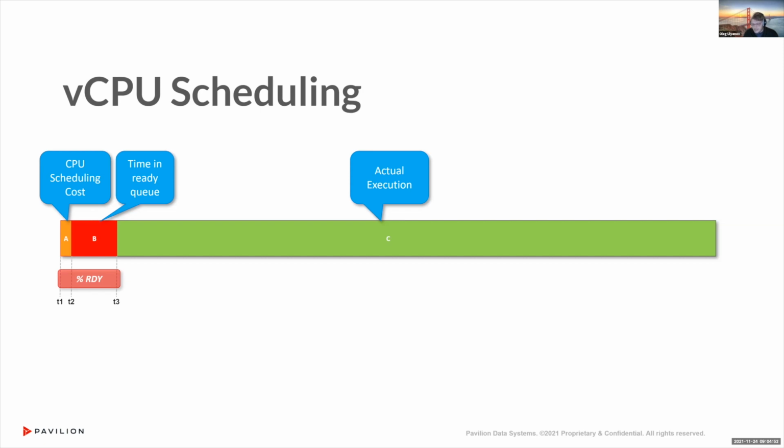We can measure ready time per core or per VM, but percentage of ready time is exactly your trade-off of running virtual, right? That is a delay of your CPU threads when you're executing them from a VM on physical hardware. That is a key metric for you to look at. And the goal is to make your ready time as low as possible, right? If you get your ready time close to 0, that would be exactly the same as running on physical.